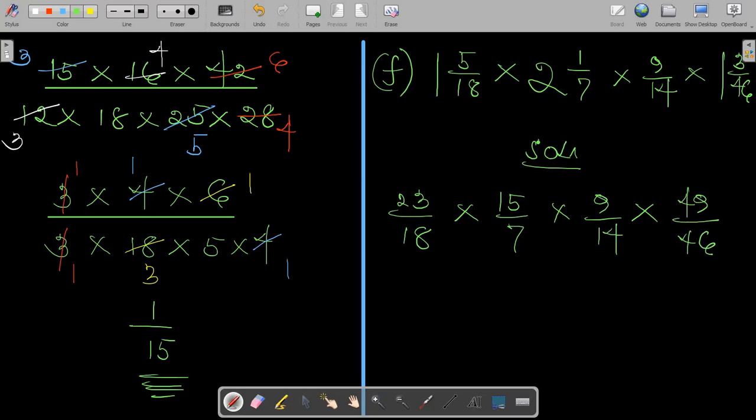So let's move. So I notice here that 23 goes here 1, 23 goes in 46. We have it to be 2. Okay. I also notice something here that 9 goes here 1, 9 goes in 18. We have it to be 2. Wow. I also notice that 7 goes here 1, 7 goes in 49. We have it to be 7. Okay. So what am I left with? So I'm left with 1, 15, and 7 on top.